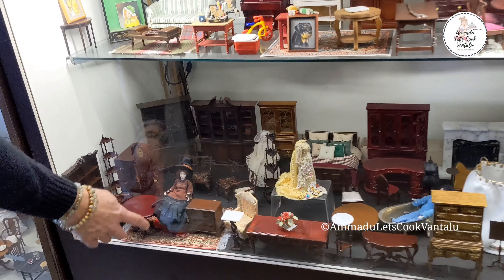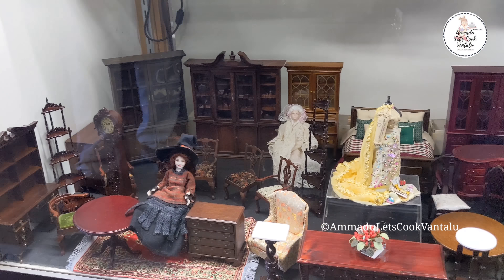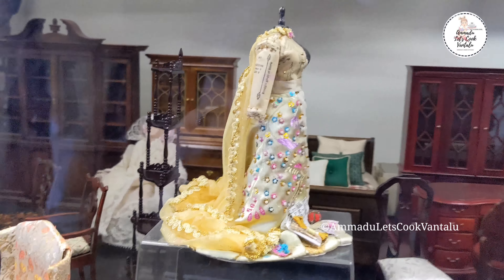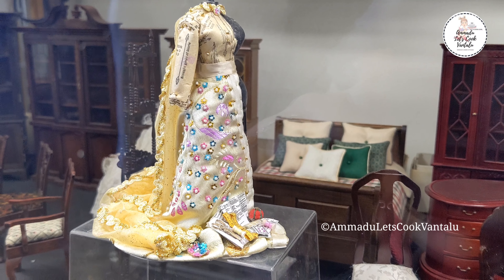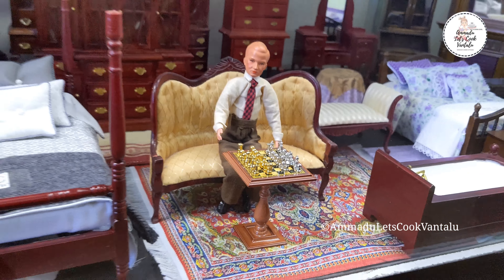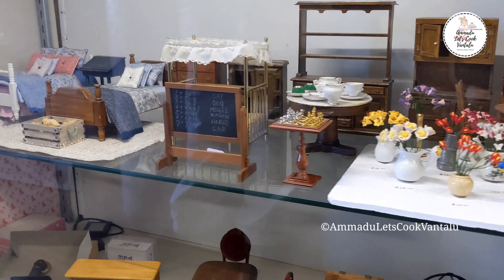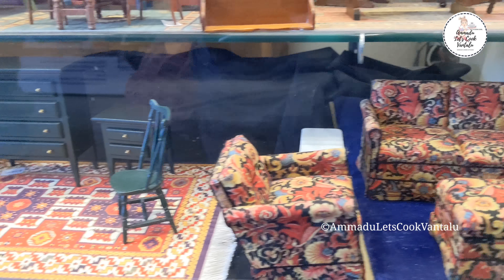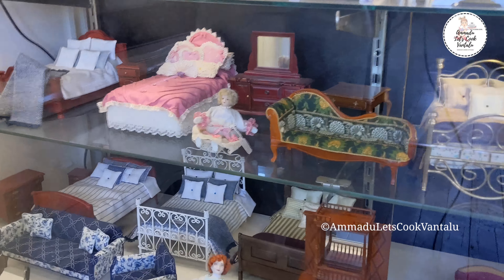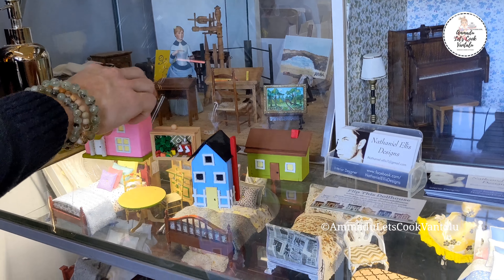Over here we have a lot of beautiful pieces. Even down here we have a handmade witch — there's an artist in the UK who paints the faces and does the molds, and then I have a friend in Michigan who dresses them for me. There's a beautiful handmade dress down here that was created as if it was in progress — one side looks finished, the other side isn't. We have a widow doll who is actually crying with her handkerchief. Beautiful flower arrangements that we put together. There are some more beautiful beds and sofas and handmade pieces. I really like this pink bed down here with lots of pillows. We have a customer who builds little dollhouses for us and she actually puts furniture in them — they're really incredible.